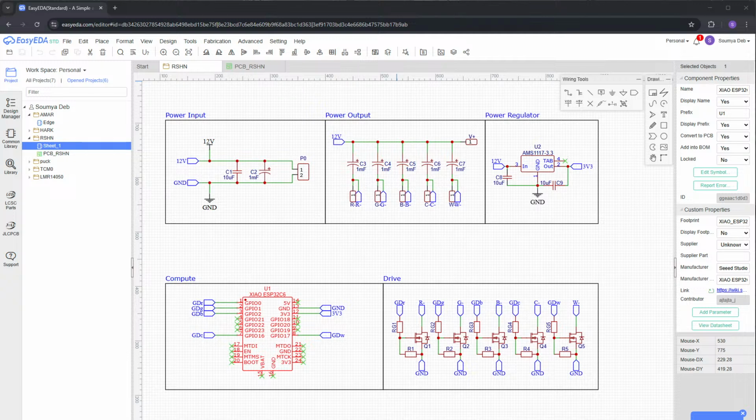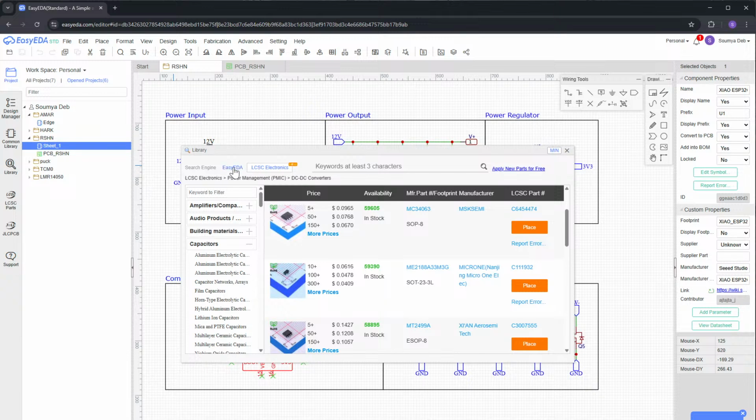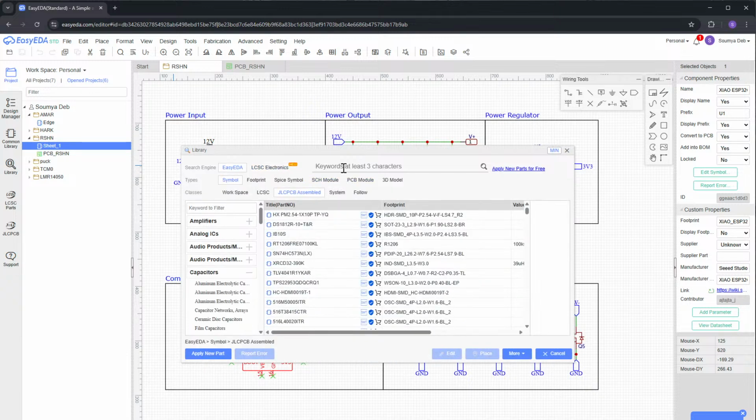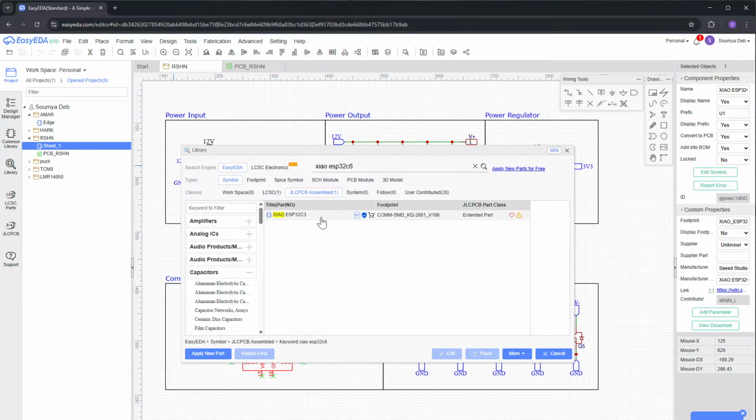Again, to stress, I went into that whole thing because this footprint and symbol I could just download from the EasyEDA library. Just write Xiao ESP32C6 and you will find it.